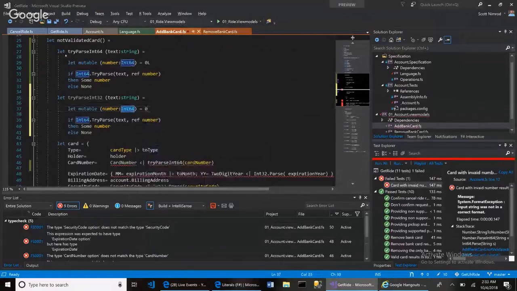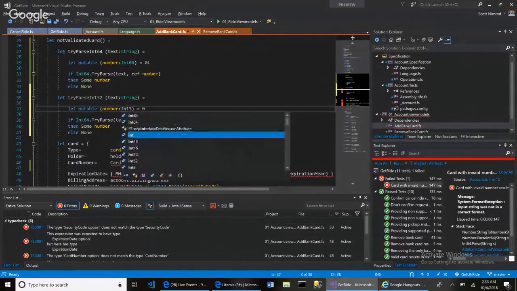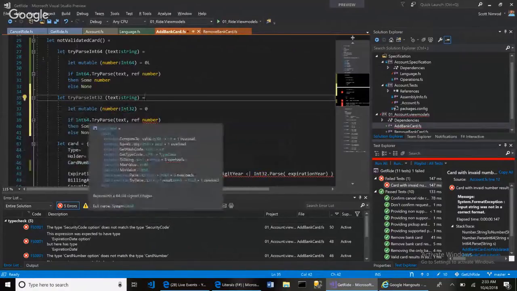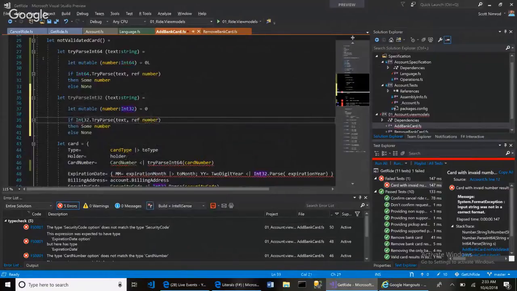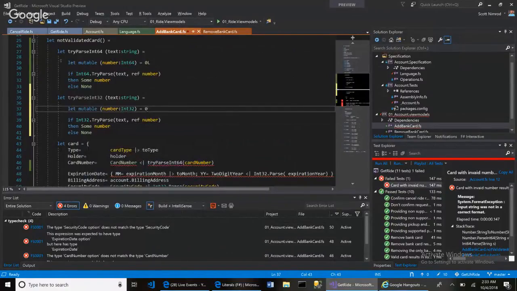And this would be int 32. So you have your int 32 dot parse. Okay. And yeah, this stuff I need to post a question on. Like, this is the same code. The only difference is the type is different, hence int 32.